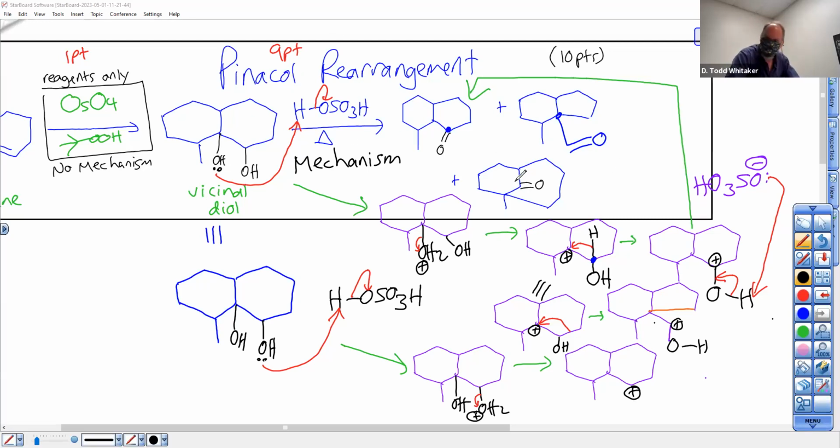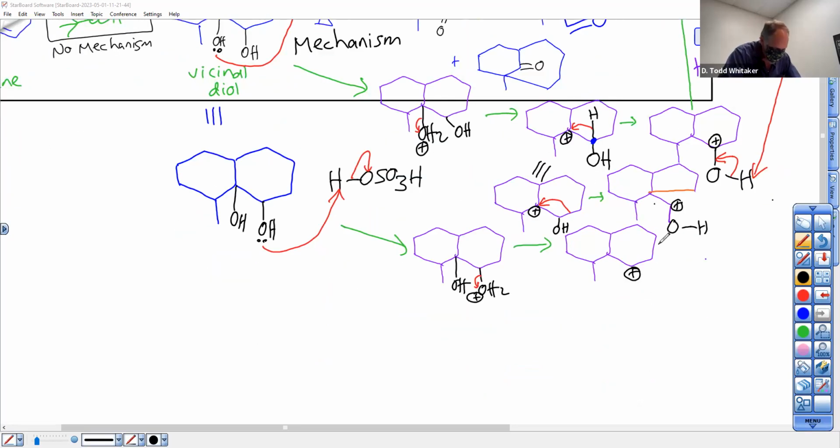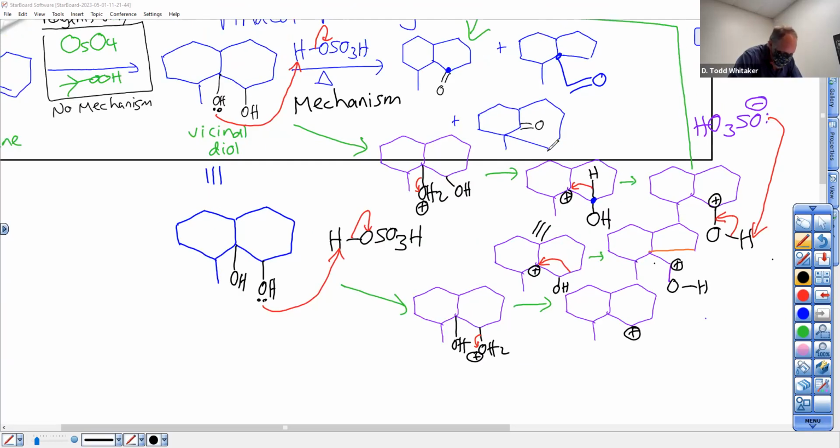This one's got to come from the other cation. We've exhausted our opportunities from the tertiary carbocation. So we're going to go with a secondary carbocation, and it looks like we're breaking this bond and going to there. Yeah, there's an OH missing on here. Oh man. Oh, that was like dangerous, man. And I'm going to break this bond back here.